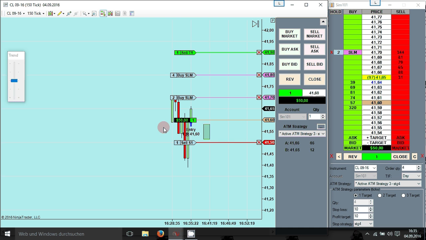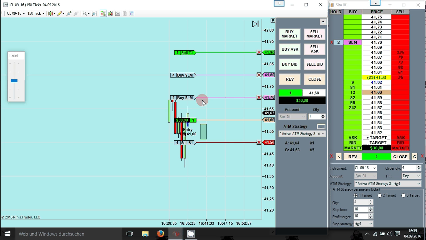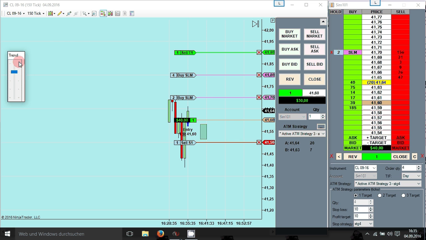That's what you are risking initially. This is our own money. Now we are moving forward. When we reach 10 ticks here, that means that we are with $100 in profit. If we reach that level, okay.